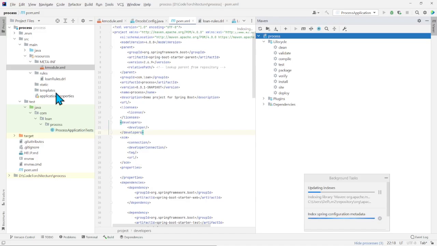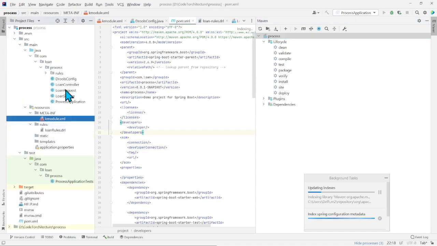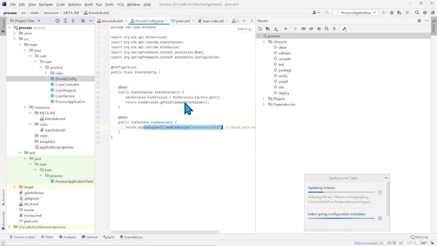There are some important things which we can revisit while the indexes are getting updated. For example, we need to have this rules config. The next important thing is the kmodule.xml, this one.